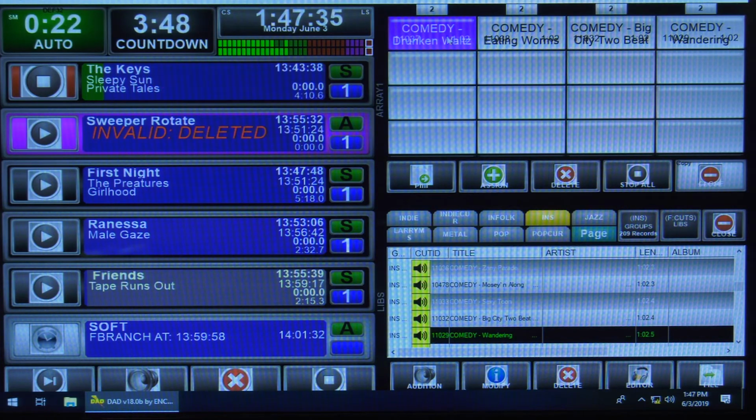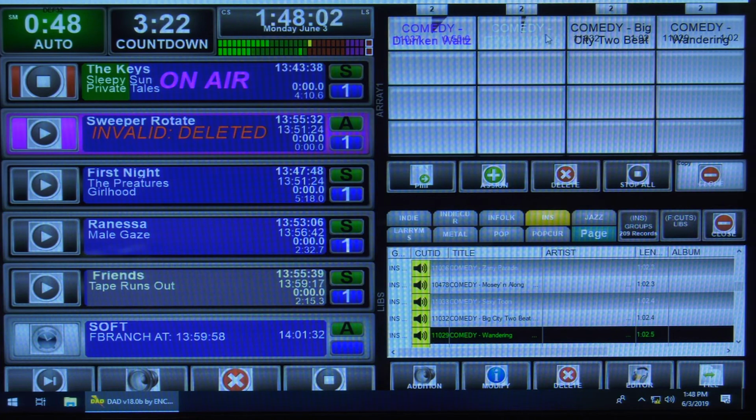What's also important to know is that everything that goes from the array is going to go through your ENCO channel 2. So if I want to listen to these things off the air, I have ENCO channel 2 in queue. The other important thing to know is that one array button does not eliminate the previous. So if I'm playing this one and it's got 60 seconds to run through and I click another one, they're going to overlap each other and come through the same channel. So that's something that you've really got to be aware of.